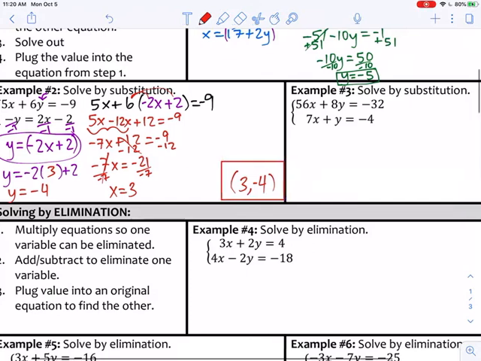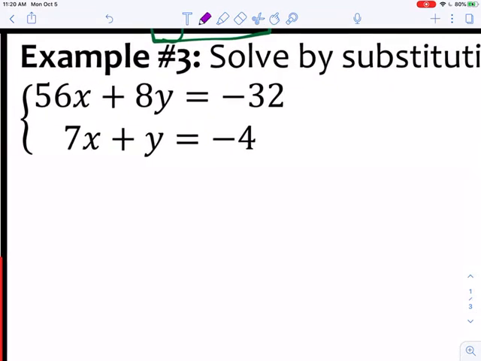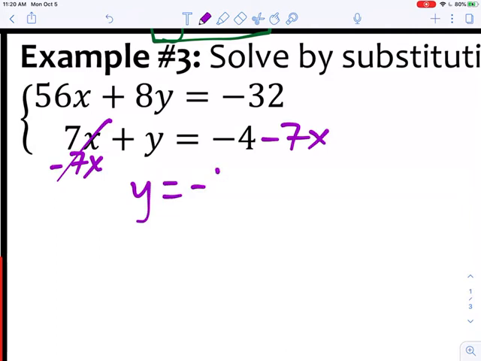All right. One more example of solving with substitution, then we'll jump to elimination, my real life personal favorite there. So looking at this one, we almost have a variable by itself. This y is super close. Remember, I wouldn't want to solve for x because I would have to divide by the 7. And I want to find the easiest way there. So I'm going to subtract 7x. And now I have y alone is equal to -4 minus 7x.